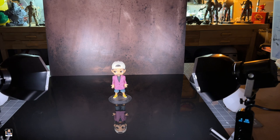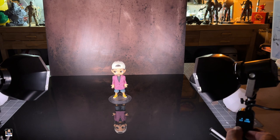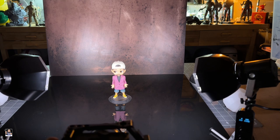Let's take this thing up to 20%. And I'm not touching any settings on my camera, to let you know what I'm actually shooting at. 125 on the shutter speed. The f-stop is 6.3, and I'm shooting at ISO 2000. Nice.